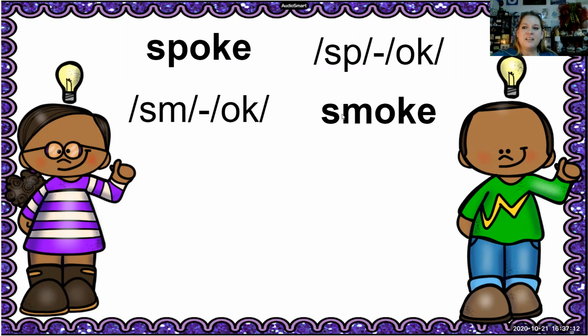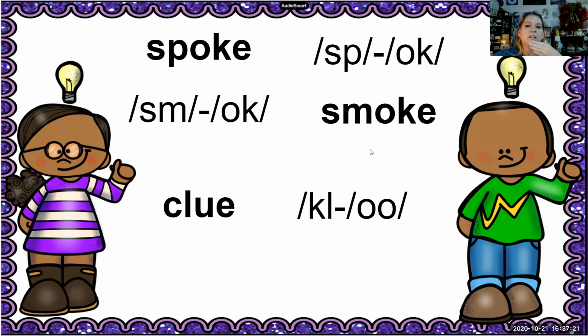Good. The next word we have is Henry did not have a clue. Clue, clue. And the part that I hear is clue. So the onset is the cl part and the oo is the rhyme part. But I don't want the cl anymore. I want it to say crew. So the new word on the curve is crew.